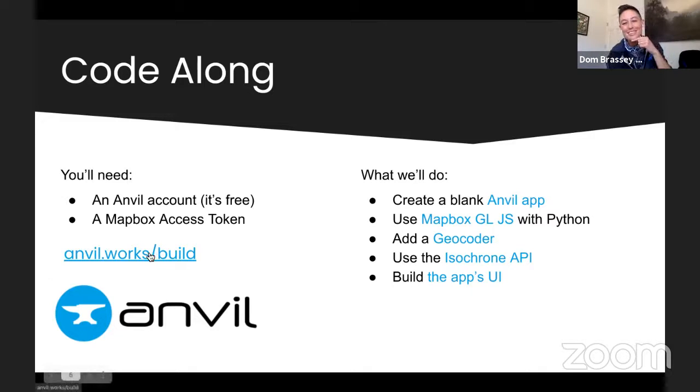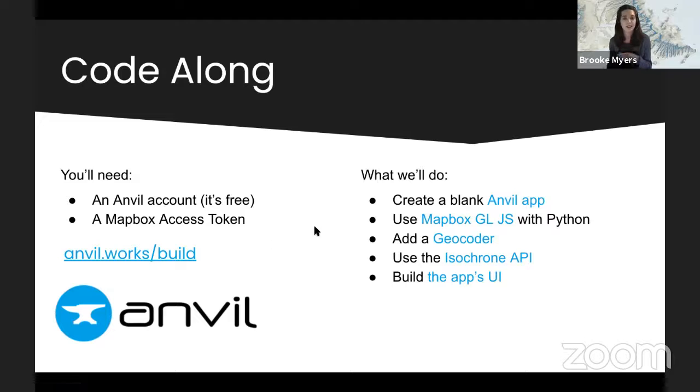There's a link there again in the chat, and I'll go over briefly what we're going to do again. We're going to create a blank Anvil app, so we're going to start completely from scratch. We're going to import the Mapbox GL JS library. We're going to use that from Python to add a map and a marker onto our app. We're going to add a geocoder so we can search for places.